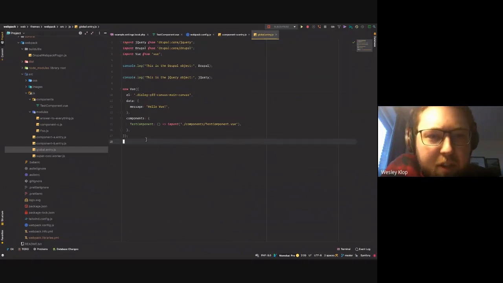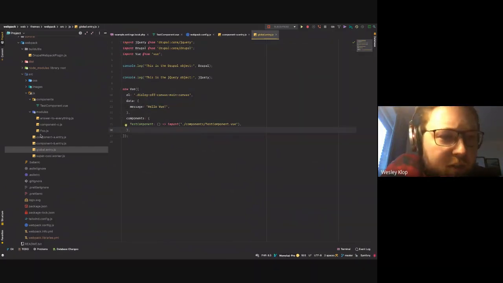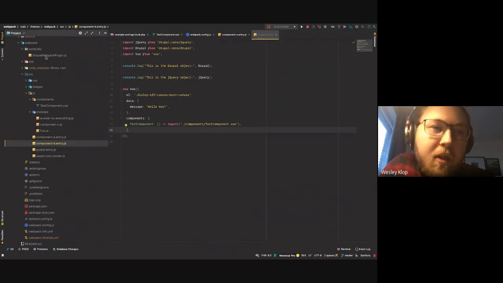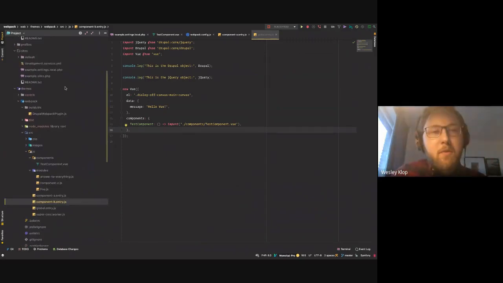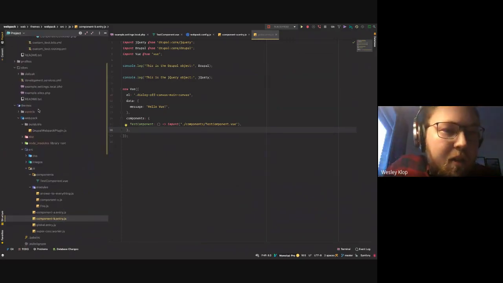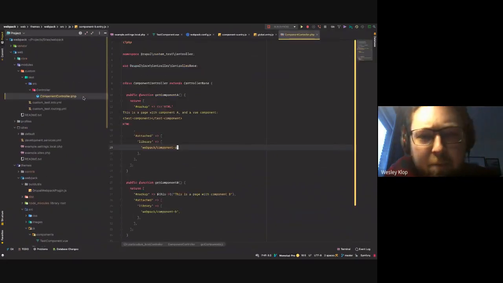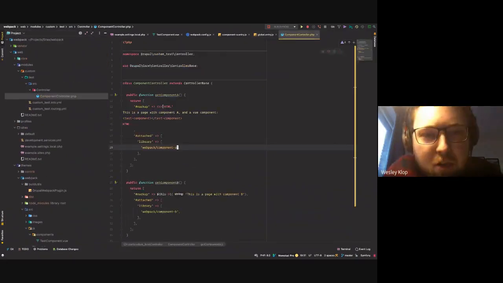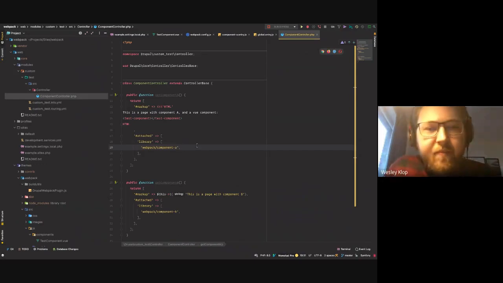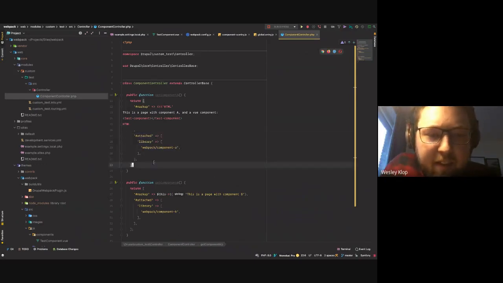Here you can see the definition of the view component. And I also have component A and component B for testing multiple entry points. They are called by a controller I made over here, which has just two simple functions, where the libraries get attached. So that's nothing special, I think.